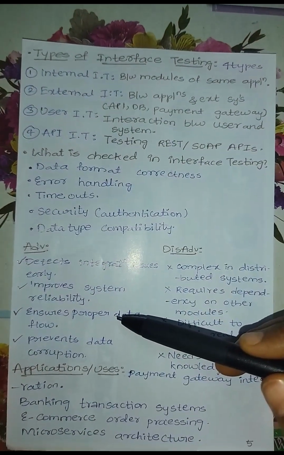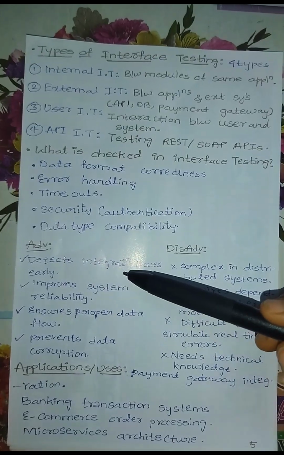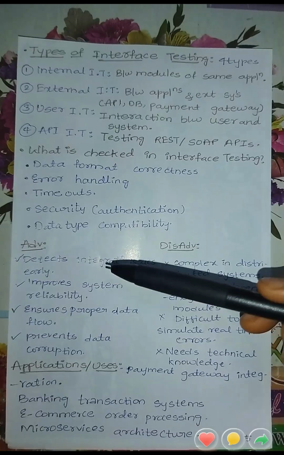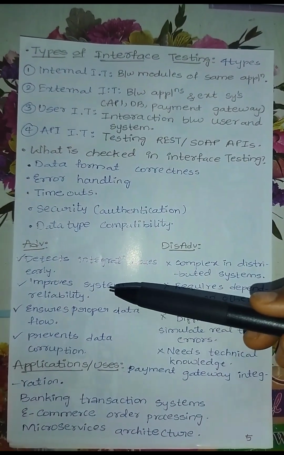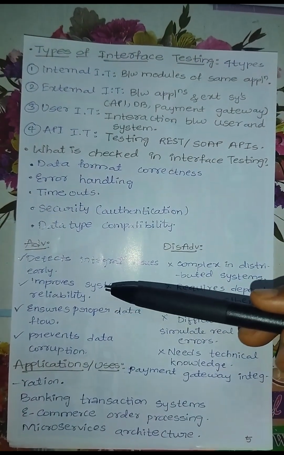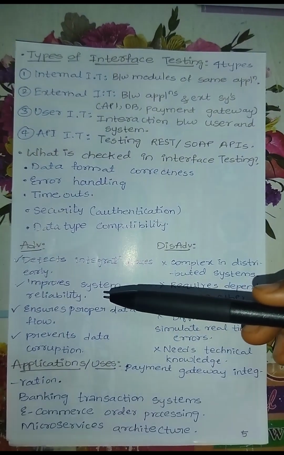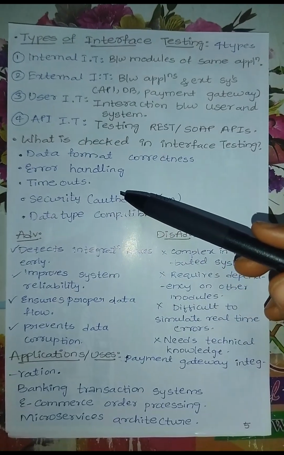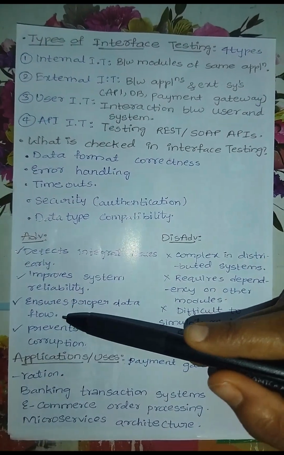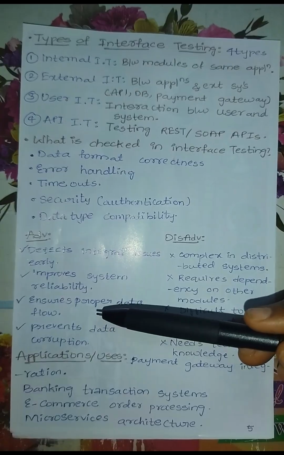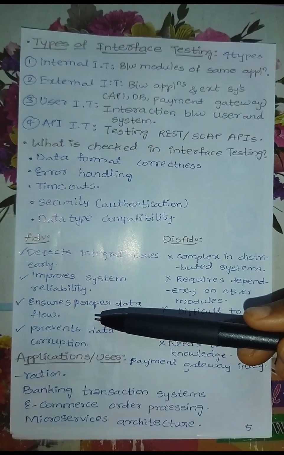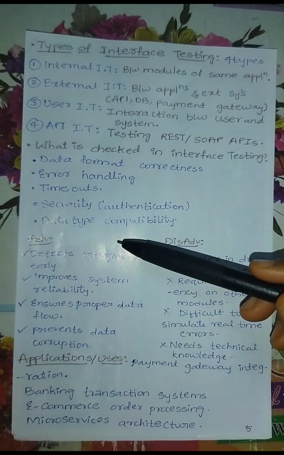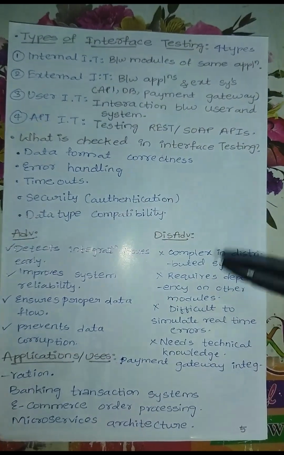Advantages of interface testing: it is used to detect integration issues early, before they cause bigger problems. It improves system reliability. Reliability is the performance and speed in managing. This is the main advantage of the interface testing technique. It ensures proper data flow and prevents data corruption. These are the advantages of using interface testing.